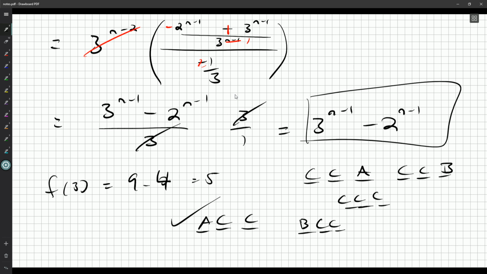Okay, so that's kind of cool. I wonder if we could change... this is just me thinking. I wonder if we had a D. You could have A, B, C, and D. If that would change this to a 4 to the n minus 1, and then some way to get a 3 to the n minus 1 if also any DDs must be preceded by CCs. Just things I'm thinking about. I always like when I do these questions to think, how could I take this and turn it into another question that maybe builds upon it, maybe it's a little simpler. Anyway, that's for me to think about after I'm done recording.